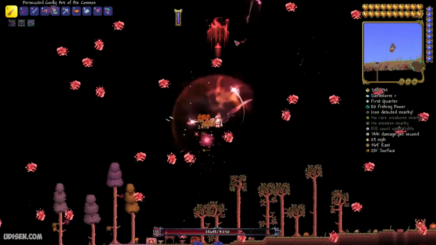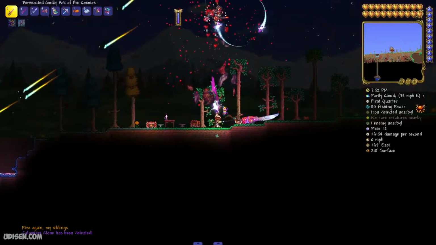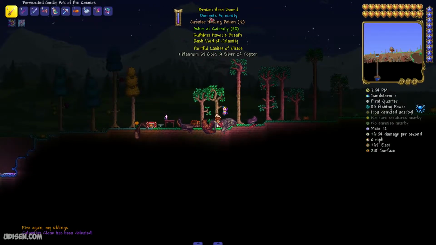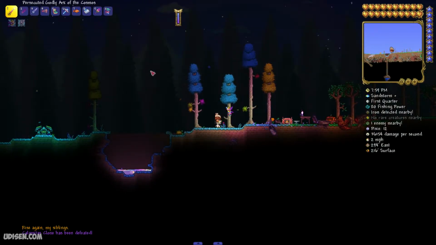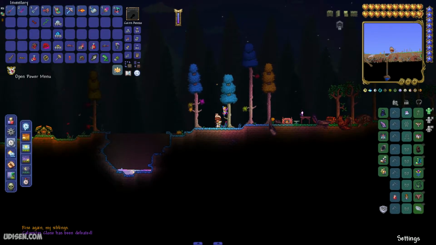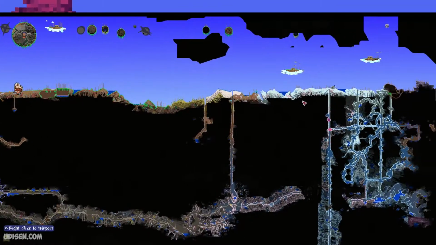Okay, where are you? Ah, okay, I see. How can I attack you? Somehow I killed this guy. I do not understand what I did. But anyway, perfect. After that, open your map. Pay attention to where the dungeon structure is.